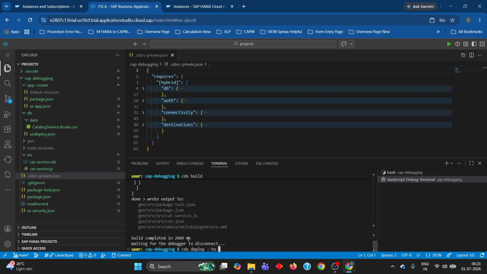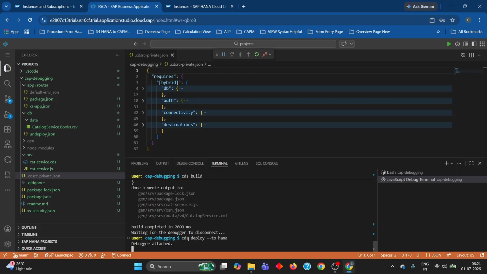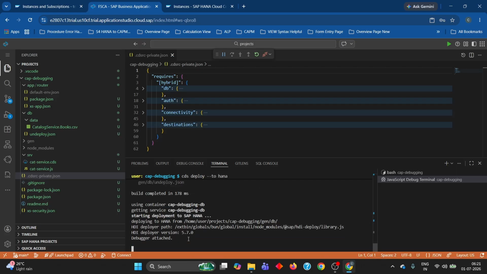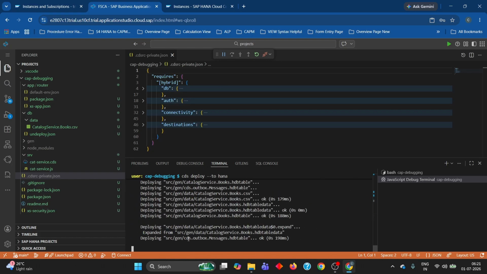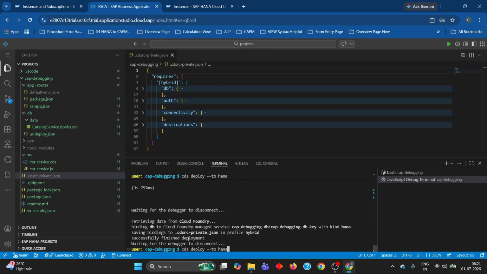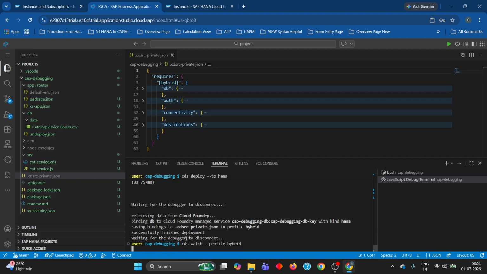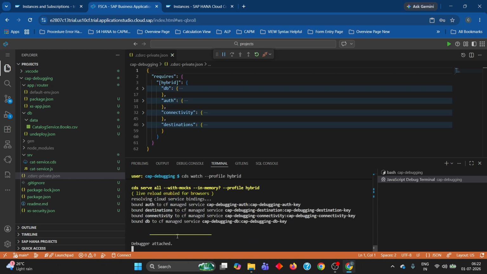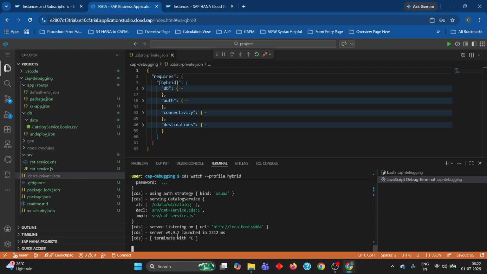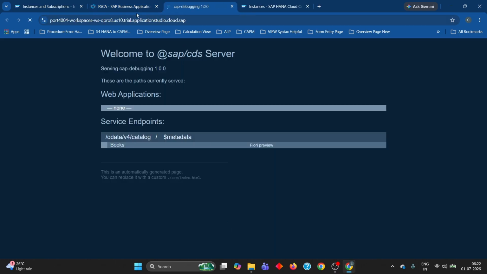Now we deploy, and then we run our cds watch command with profile hybrid. So now the debugger has been attached to the following port.